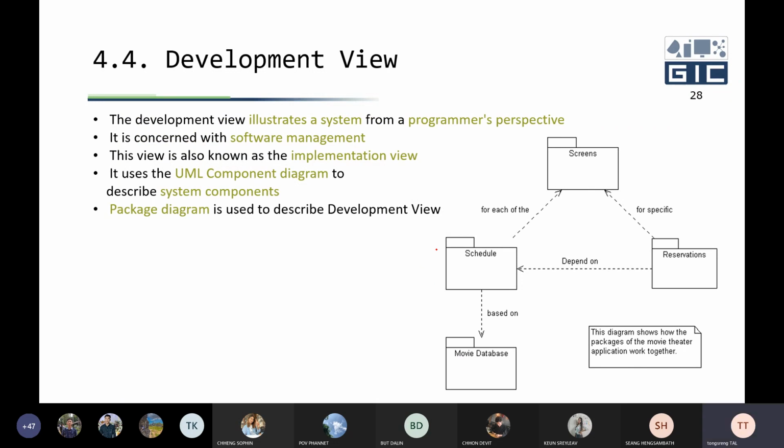The development view describes how each module communicates with each other. This diagram shows how a movie works in a theater, a movie in a cinema, for example.